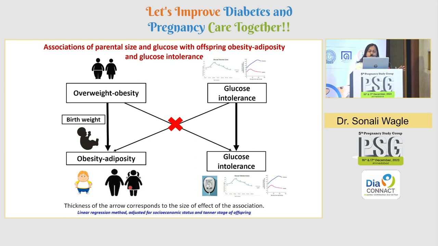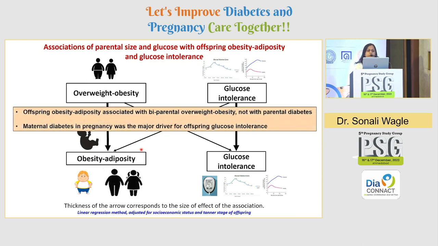Multiple linear regression revealed a mirror imaging effect: parental overweight/obesity was directly associated with offspring obesity and adiposity, as was child's birth weight, but parental obesity was not associated with child's glucose intolerance. Conversely, parental glucose intolerance was directly associated with child's glucose intolerance but not with child's obesity or adiposity. Thus, offspring obesity/adiposity was driven by bi-parental overweight/obesity, while maternal diabetes in pregnancy was the major driver for offspring glucose intolerance.